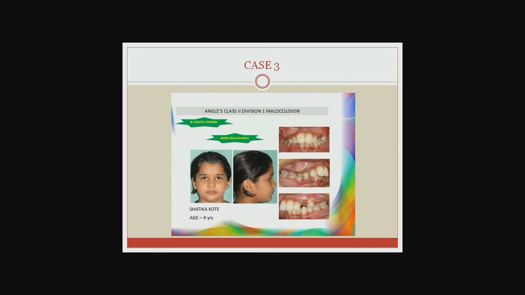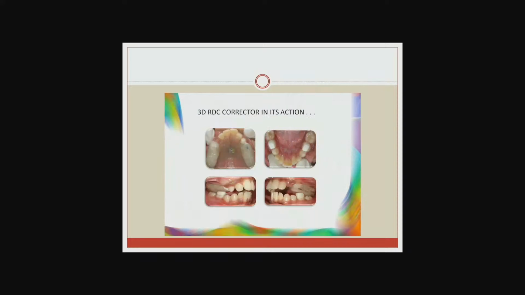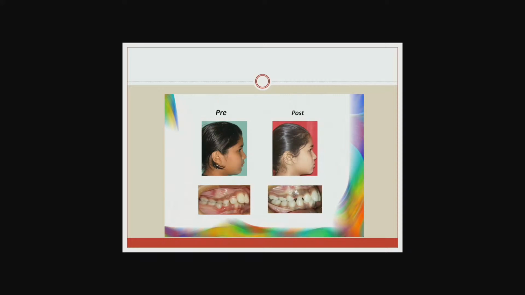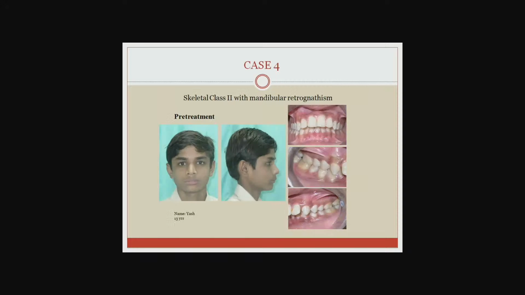Again, a very narrow upper arch, protruding teeth, in a middle prepubertal group. Again, we have given some appliance in screw form to widen the growth of the upper jaw, supported with plastic trays, and she has developed a nice upper and lower jaw in 3 dimensions, and this is how she has improved, pre versus post.